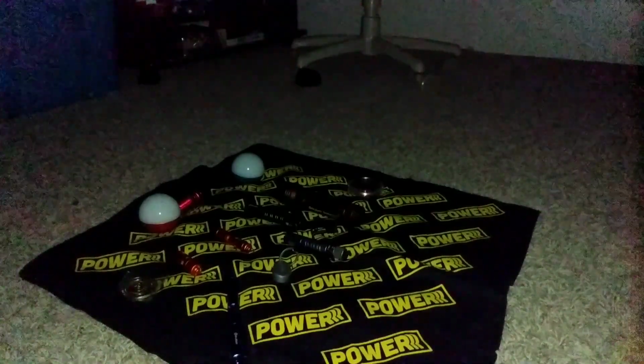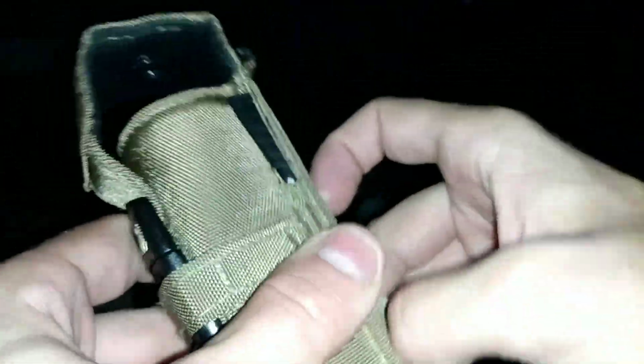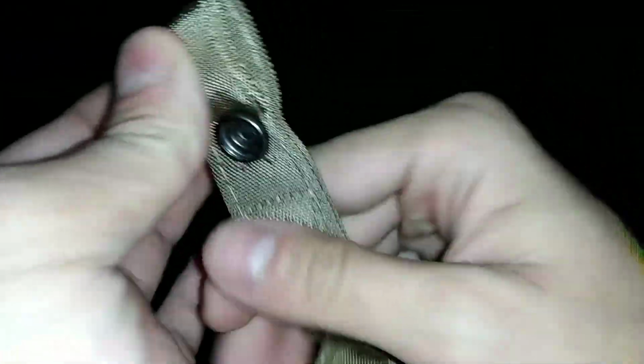I'll show this holster real quick. And when I show this holster, then we can go outside and do the Seeker Pro 3. I've never tried this feature yet on the back, but you just unhook it, put something through it, and then clip it. Figure out what that is. But this could go through my belt. Let me unclip this for you. My belt never gonna fit through this. Probably not. You could probably put a carabiner or hook it to something.